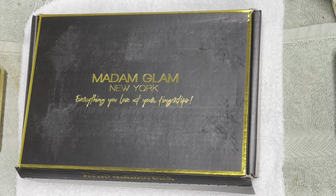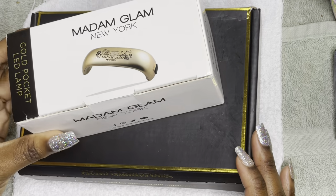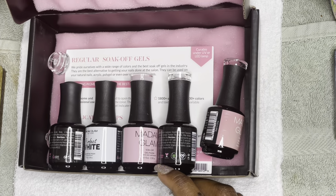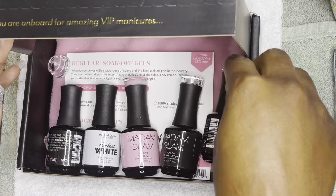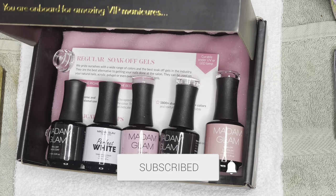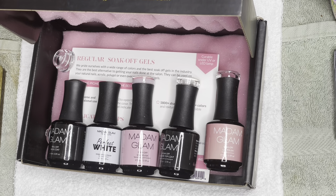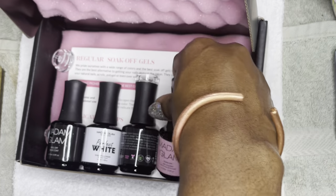Now let's get into this nail vloggy vlog. Madam Glam New York kit. It comes with an LED lamp so you can dry your nails. And they sent me these, again, really cool colors. I have perfect white. Here, let me just show you guys. So they sent me a top coat, a base coat, perfect white. They also sent me this color, which is spring petals. And then I got a third color called I Do.